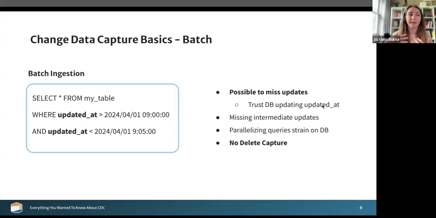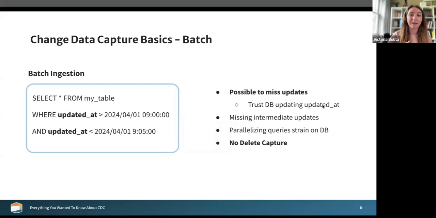One is the issue of possible missing updates. When we run incrementally like this, we rely on some sort of timestamp column, like an updated_at key. The problem with this field is that it can be manipulated by an application. If your application that's touching the database is not updating this field correctly, it's not reliable, and that can lead to missing updates.